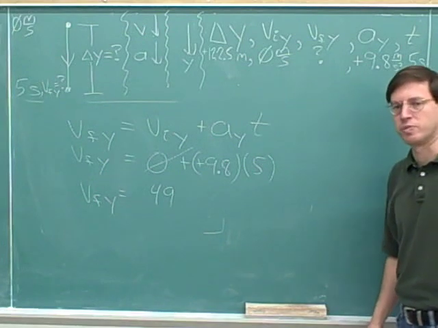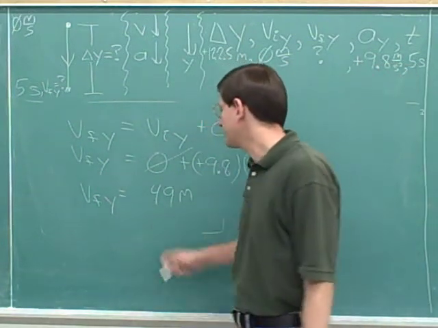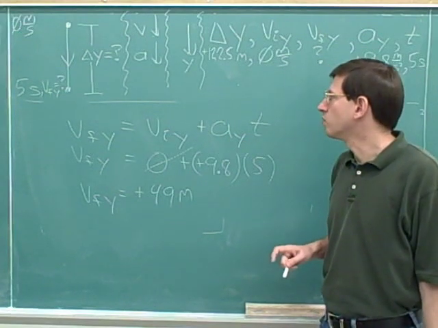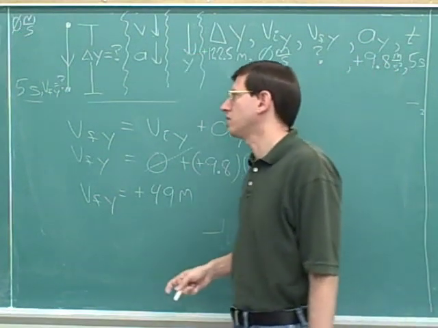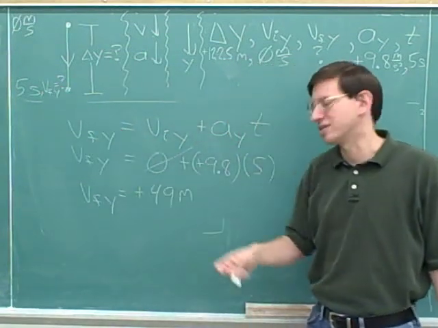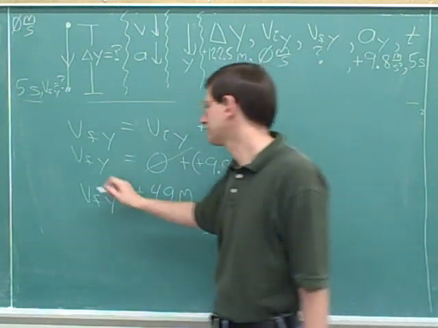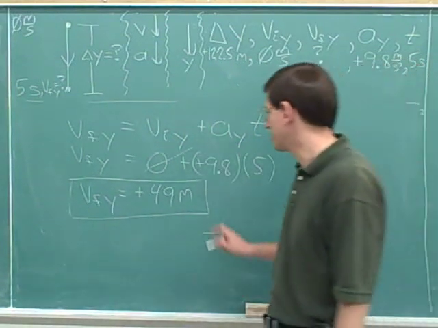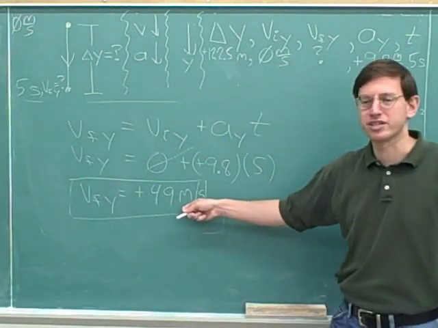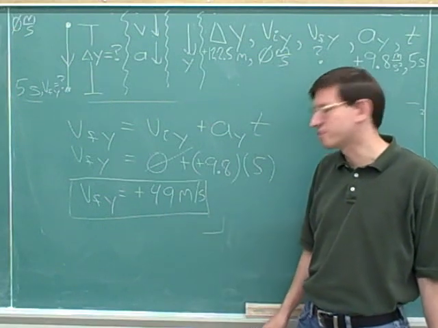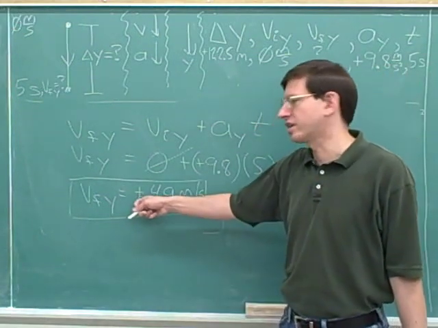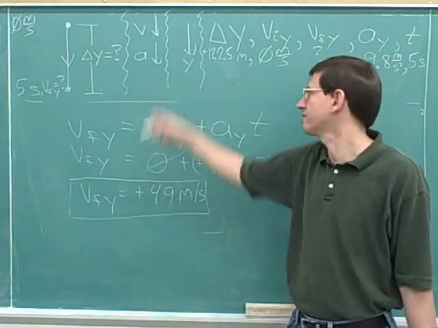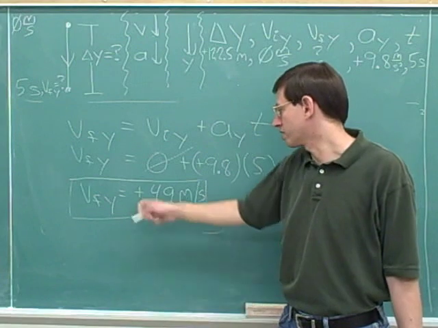Now we have to do some work before this is an acceptable answer. We have to show the units. This number came out to be positive, and we should show that explicitly, then ask whether that makes sense. We know that we've chosen down as our positive direction, and at this point we're going to be moving down — so yes, it's good that this came out to be positive. If this number had come out to be negative, that would indicate a mistake. So the answer is that after 5 seconds, the velocity will be positive 49 meters per second. Remember, this answer is meaningless unless you also tell the reader what your positive direction is — you have to include that in your work.